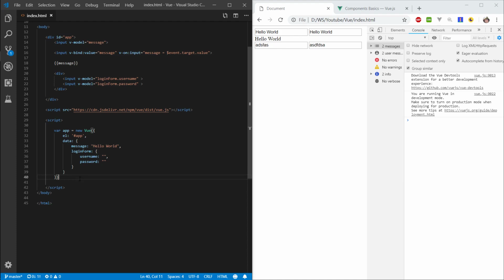Let's go ahead and look into methods. If you know JavaScript, you might do something like var submit and then define a function, do something in the function, and call it through an event. And here in Vue, what you want to do is specify another property in the object that you're passing to the Vue and call it methods. Here you have a collection of methods that you can use within the scope of your app. So let's make a method. Let's call it submitForm. And in here, all I want to do is console log "submitting login form". And let's pass in our loginForm.